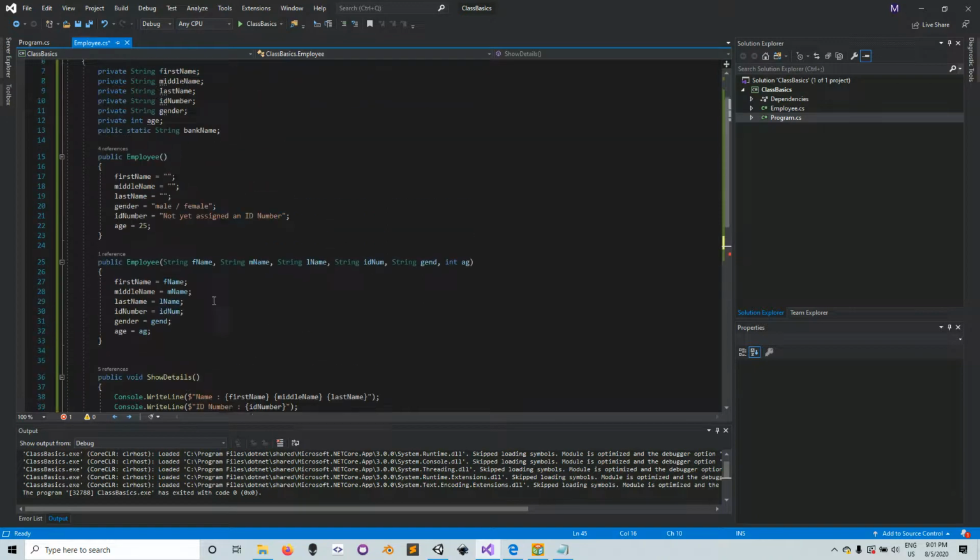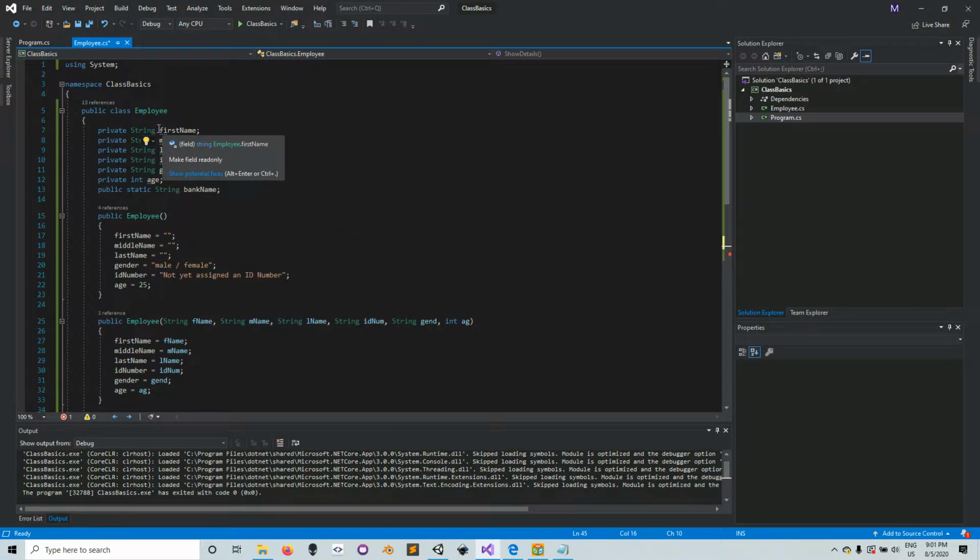So for example, let's take this private string first name. Usually the accessor methods come in pairs. One method allows you to set, to change the value stored inside the variable.